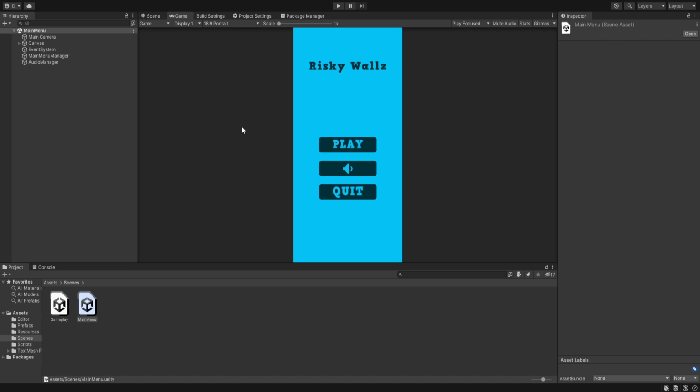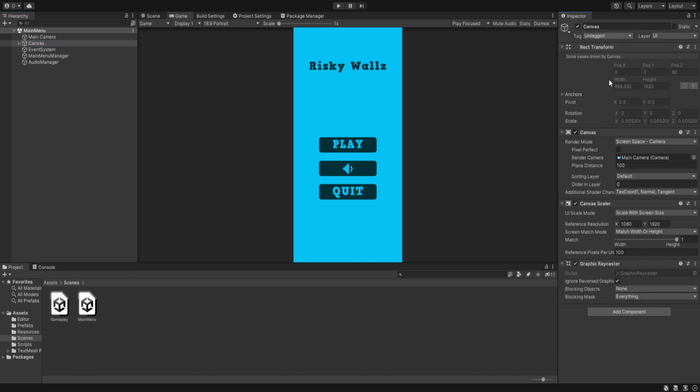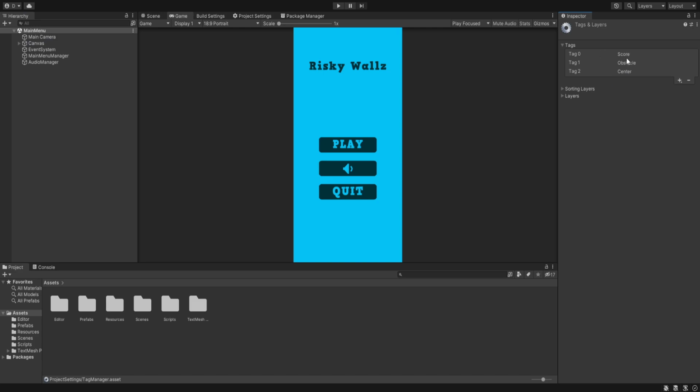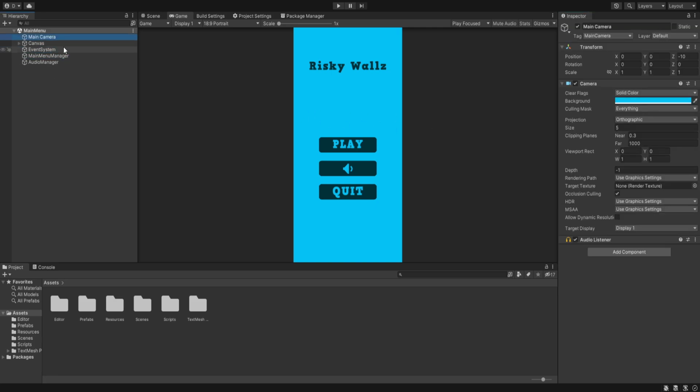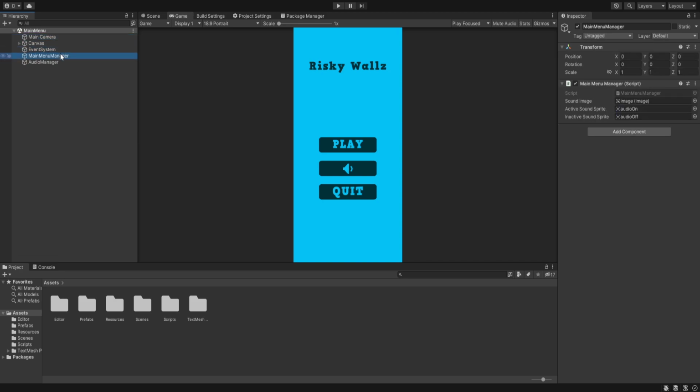So the only different thing in some cases is the layer order. The layers are stored in the project settings, in the tag manager, and so are the tags. The tags will be there, but as they are not in our settings, we'll need to add them. This one will not be available, but it will refer to tag 0, tag 1, and tag 2. As they are not defined, it will show some undefined error. But if you add the tags again in the correct order, it will reorder it.